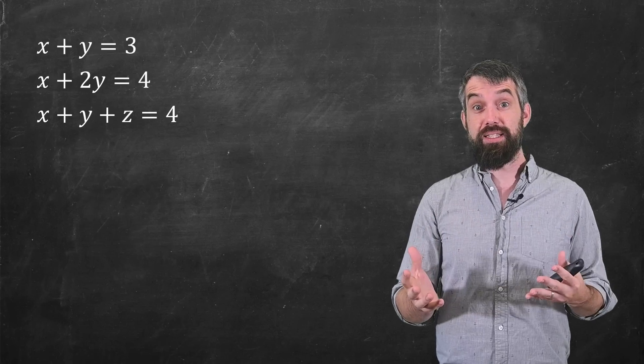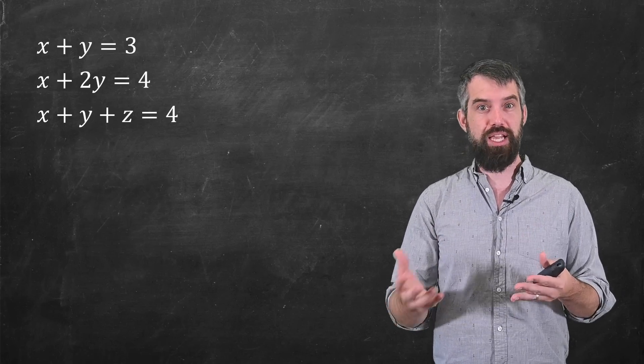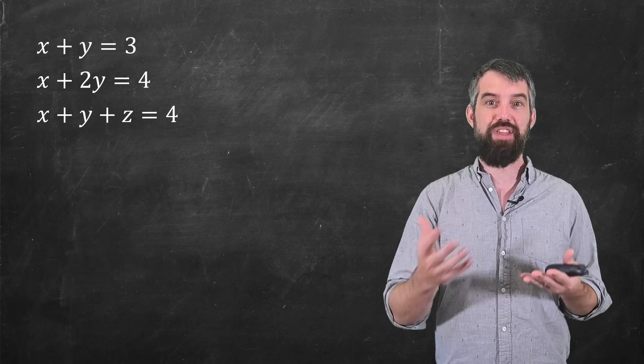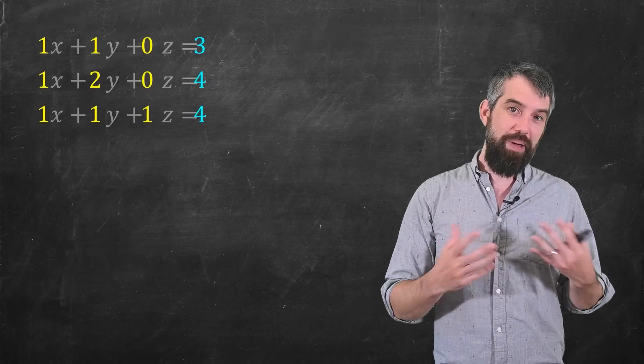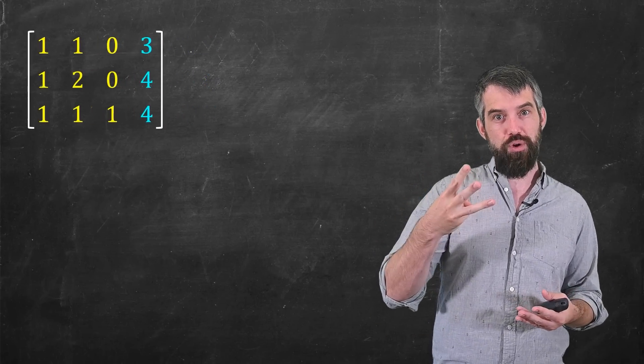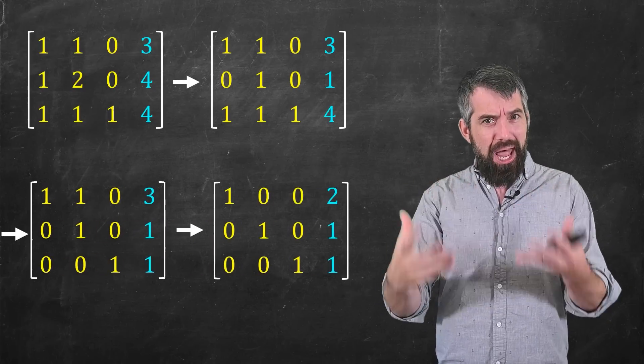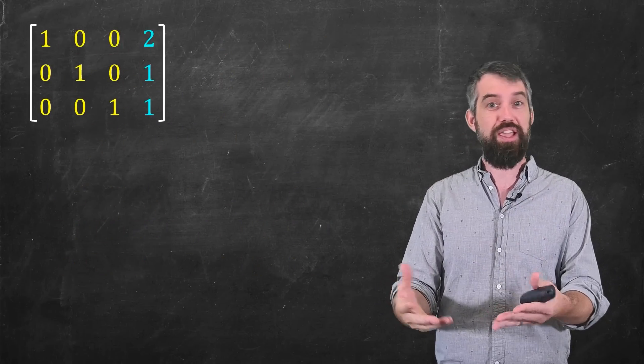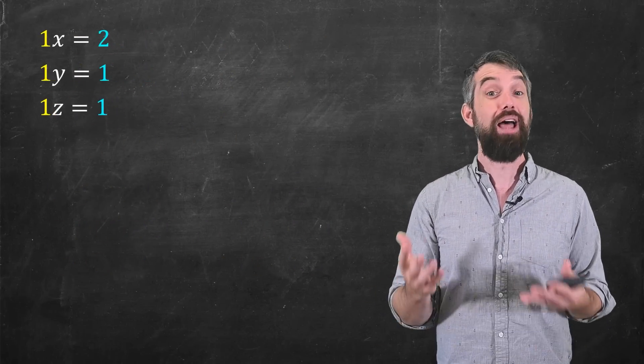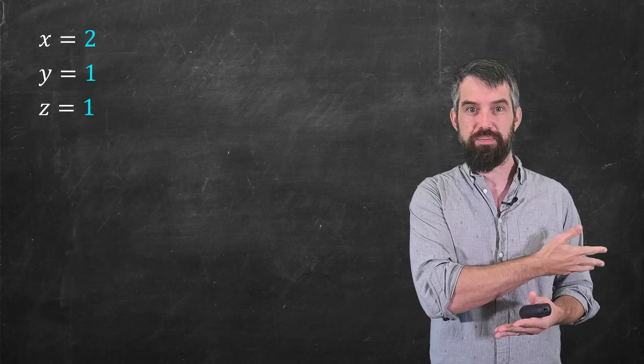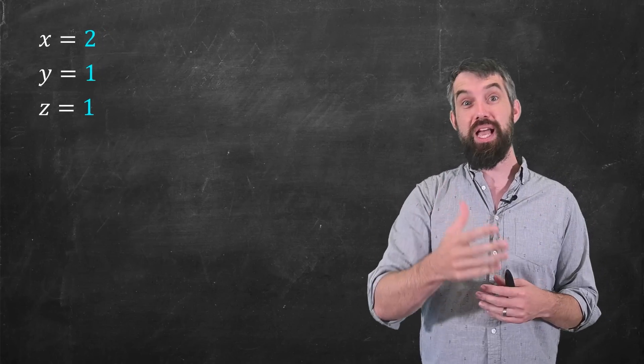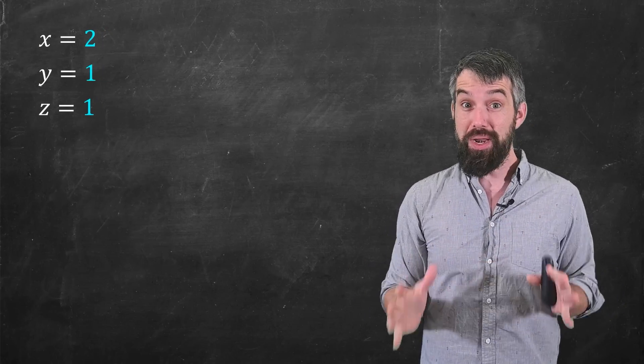Now, I'll make sure to link some of my previous videos that dive deep into the specifics of the algebraic method that is Gaussian elimination. Basically, those three operations I told you about, you can strategize a little bit about how you apply those three operations so that you systematically get the answer. I'll leave that for my prior videos. So that's one geometric interpretation of what Gaussian elimination is doing, but I want to give you another.